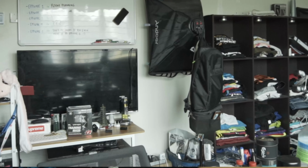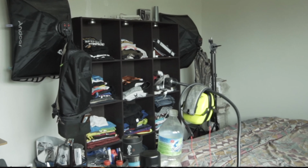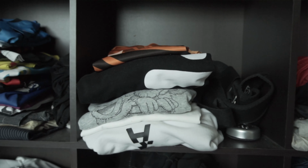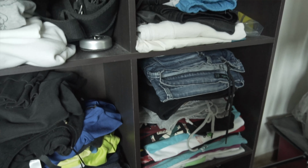Okay, so moving on to my second wardrobe. My second wardrobe is here with all my shirts. These are the shirts that I wear very frequently, most of the time. But I don't use it to its full capacity. You see like 12 boxes here. I only use the top two rows, and the bottoms are all old shirts. So I don't really use them much. But never mind, move on.